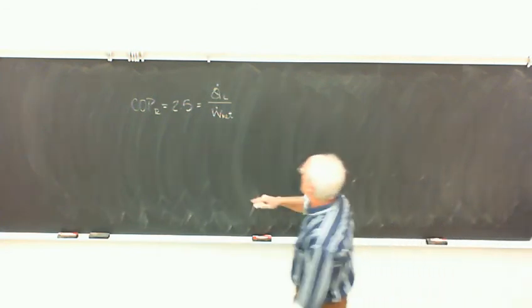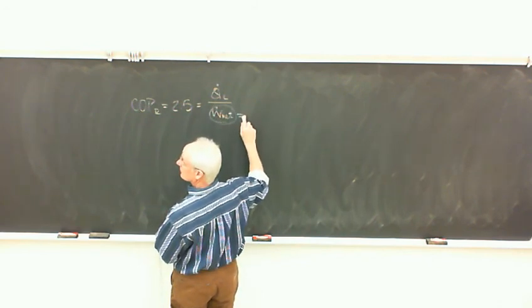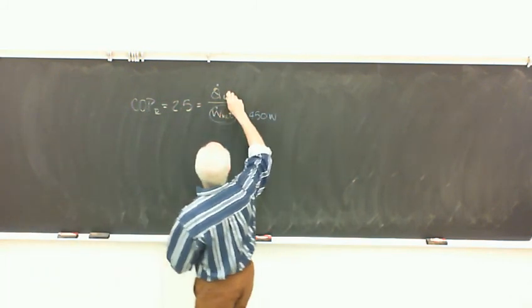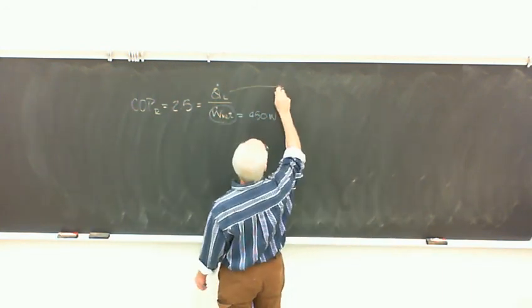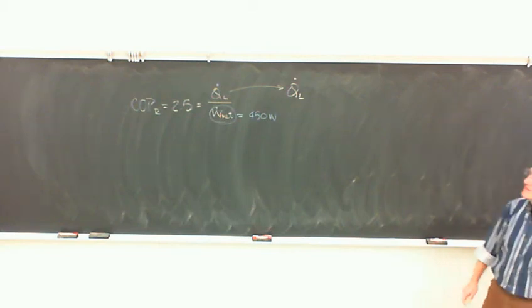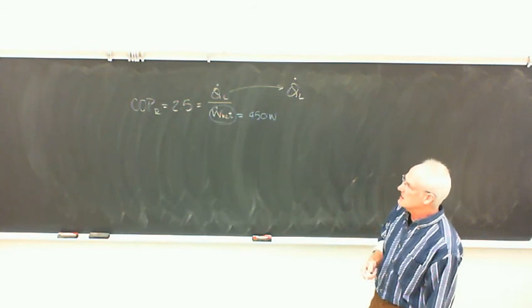Now, you're given the power input. Of course, that's this piece here. What is it? 450 watts. You're given the COP, so you need to find, that will then give you Q dot L. Which is no trouble other than the fact that now you have to figure out how long is it going to take for you to cool five large watermelons doing it that way. Modeling them as water so you have that specific heat given there.